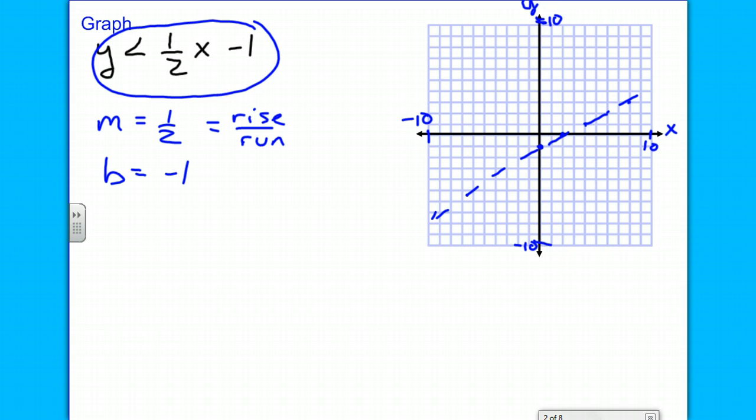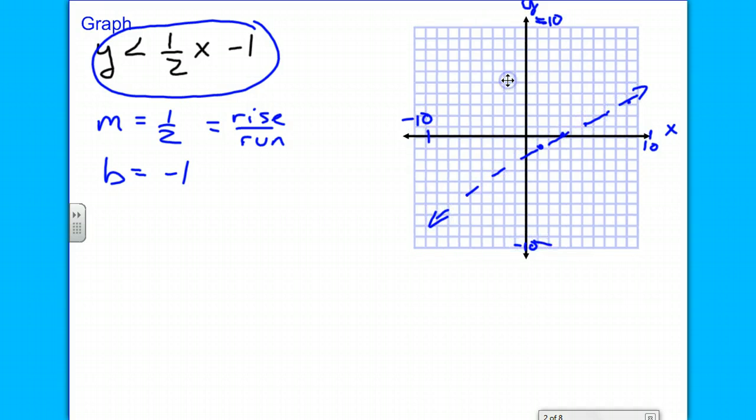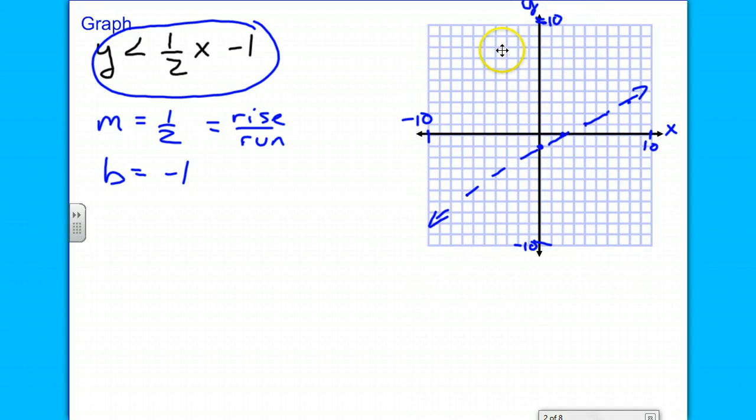Okay? So, because there is not an equal sign under that inequality, the line doesn't contain solutions, but it contains a boundary. So we draw it as a dashed line. But we know that there are solutions to this inequality, and there are a whole bunch of them. One of the planes, either the side above the line, whoa, back that up. Either this area above the line are points that are all solutions, or it's the area below the line. So how can we figure out which area it is? Any ideas? What could you do to figure that out? Anyone else? Brian?